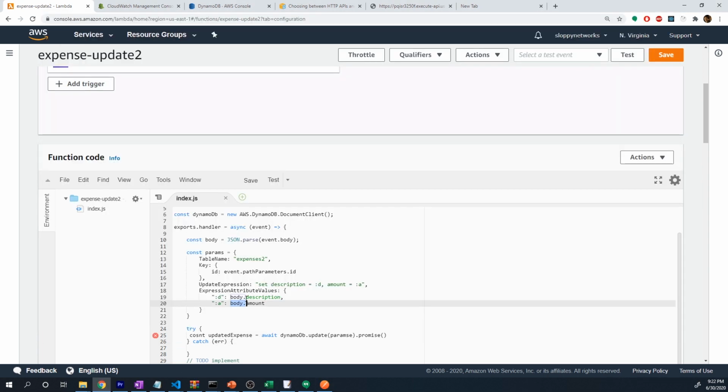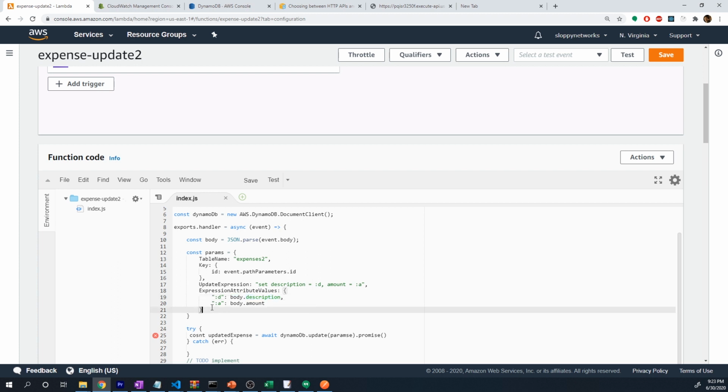So we're basically taking body.description, storing it in :d, which then gets passed into this expression. So we're setting description to body.description, and we're setting amount to body.amount. This is the way they chose to do it. Once again, I don't know why it is like that, but that's the way. And so that should be all that we have to pass in.